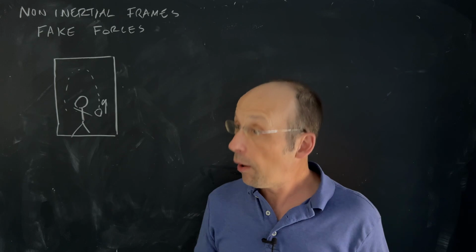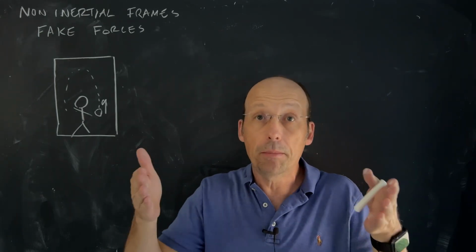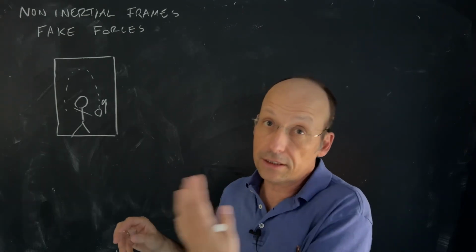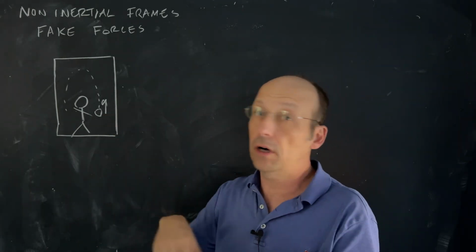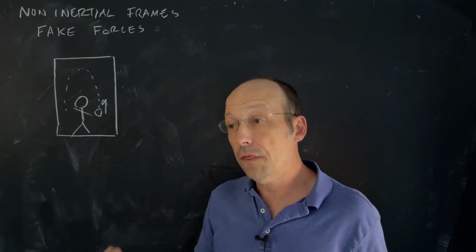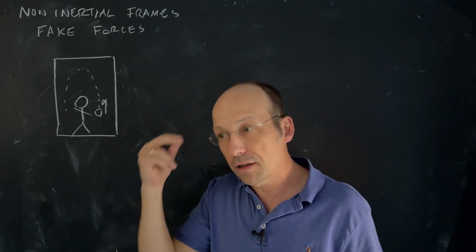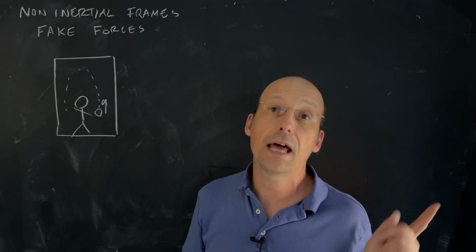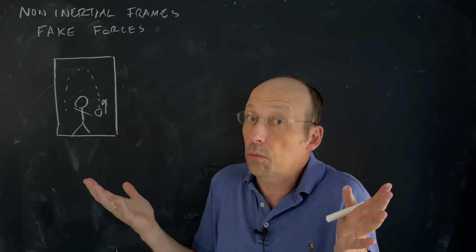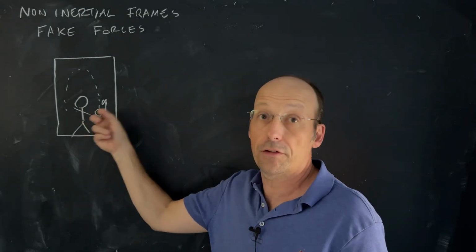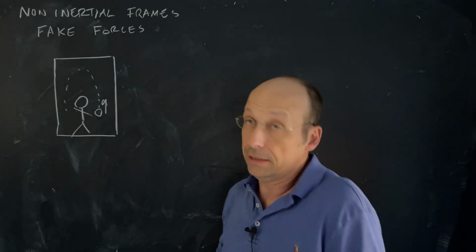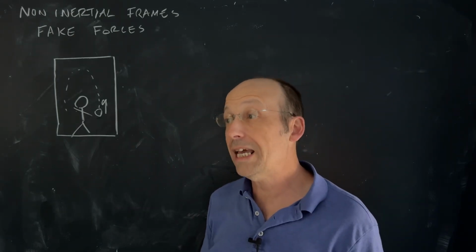However, what if the elevator is accelerating up? Now there are two ways you could look at this elevator and the ball. If you were outside the elevator, you could look at the motion of the ball and just use your normal Newton's second law. But what if you're in the elevator? Now the ball is going to have a different acceleration in the elevator than out of the elevator. Newton's second law doesn't work, right? Newton's second law says the acceleration of this ball should be negative 9.8 meters per second squared in the y direction, but it's not.